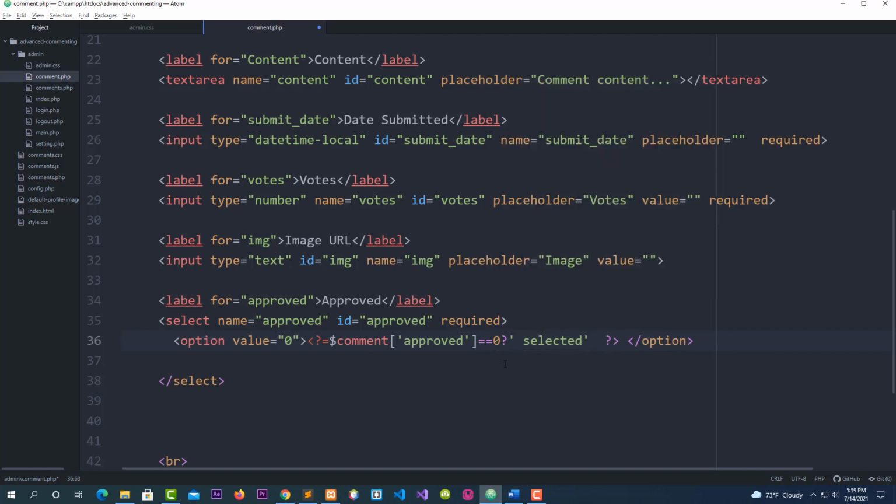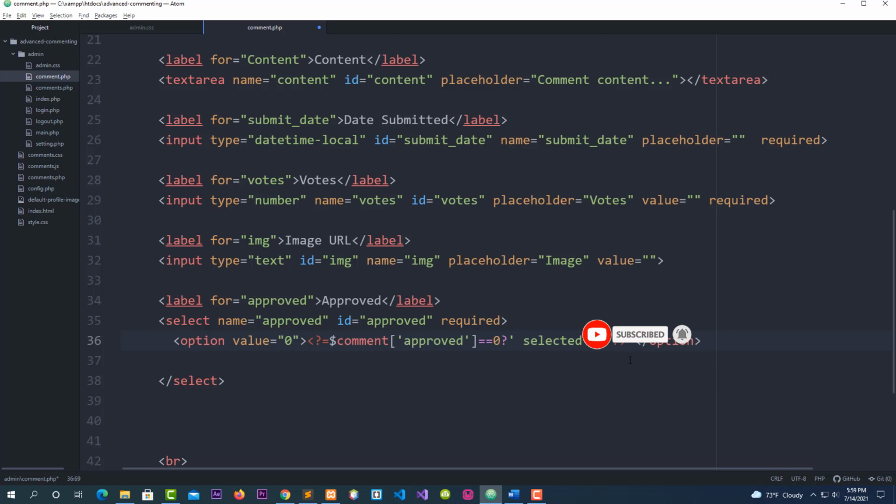And after selected, put a colon. After the colon, put a single quote and bring the closing PHP like this. And here, what I want you to do is for option. This is the first one. This is the opening option.